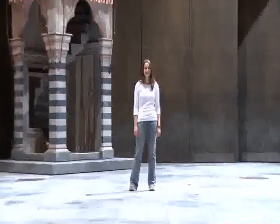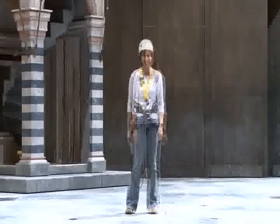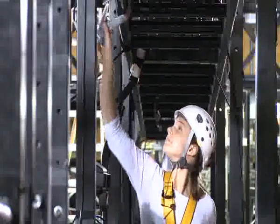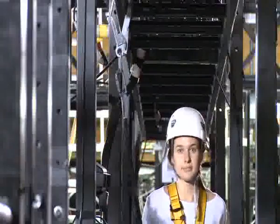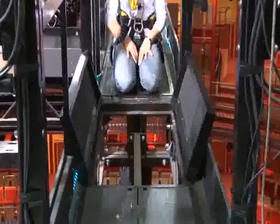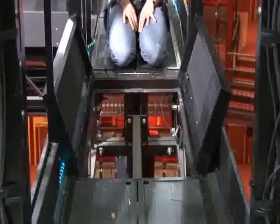This is lighting technician Lauren Watson. Even though there are traps at the bottom of the bridge, I have to dress up in a harness and hard hat and lie flat on my front and stretch to try and change the bulb. Sometimes I have to get up the cherry picker to change the lamp, which can take up to 20 minutes.